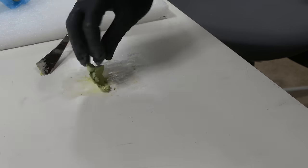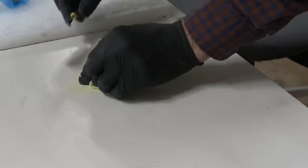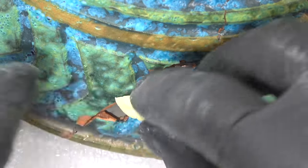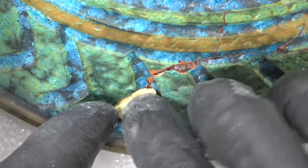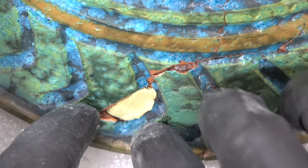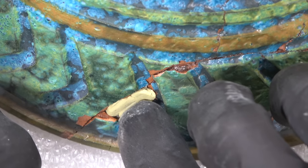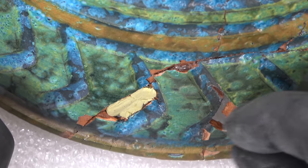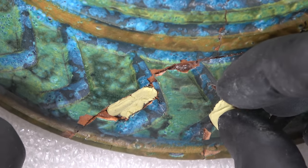And I know this is an epoxy, and I just talked about how that wouldn't be appropriate. But keep in mind, this epoxy is only coming in contact with surfaces that already have the reversible glue on them. So this can be removed just by using the solvent to weaken that joint. That's another reason why we make sure to coat all of the surfaces that are exposed with that archival reversible resin adhesive.